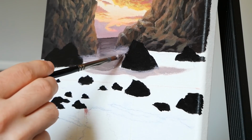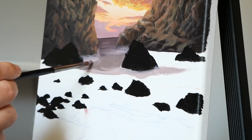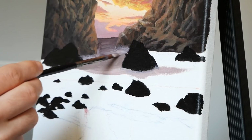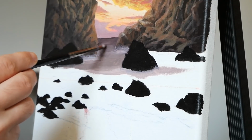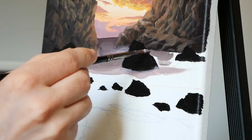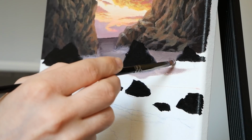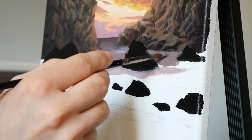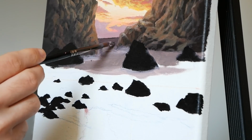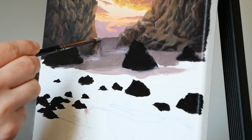Now our water here is really moving. We're getting a lot of splashing, we're getting a lot of different effects happening. And so it's not going to look like we'd innately think of water. So here I'm just going off the reference photo in terms of pattern and stroke. Right back here it's going to be a bit darker. It's also worth noting that our water here isn't blue, but it's more of this purple reddish pigment. And we're using what we are here because water, the color of it, is essentially a reflection of that which is in the sky. And as you can tell, the sky has a lot of reds and purples and pinks. So this is what we're using.